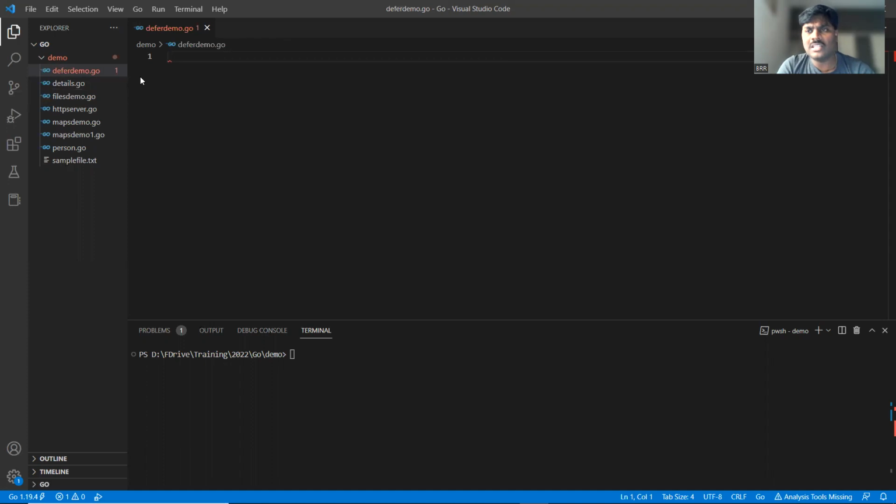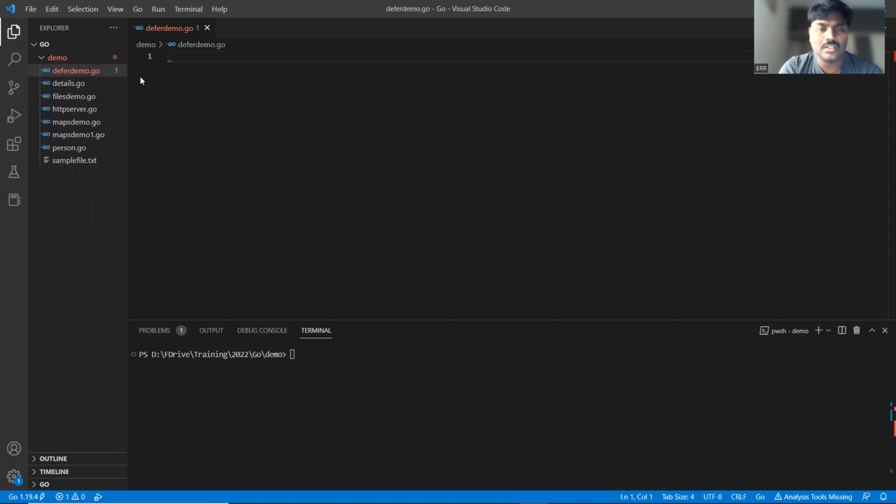I'll mark print one with the defer keyword and see how it executes, and at what time it waits before executing, and how it shows the output in the results window.